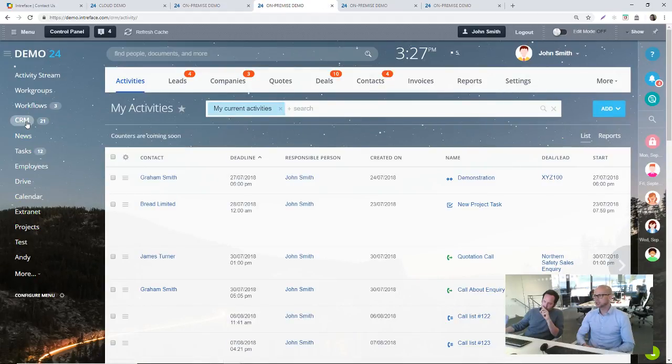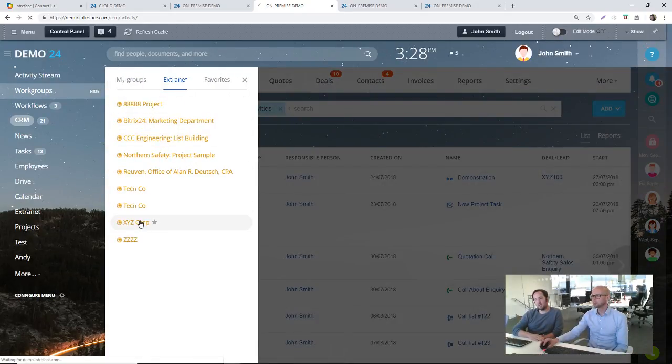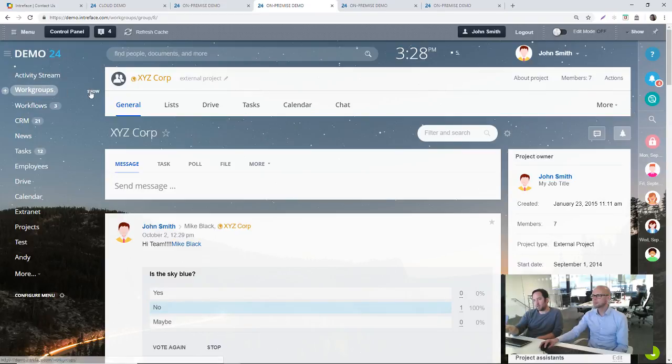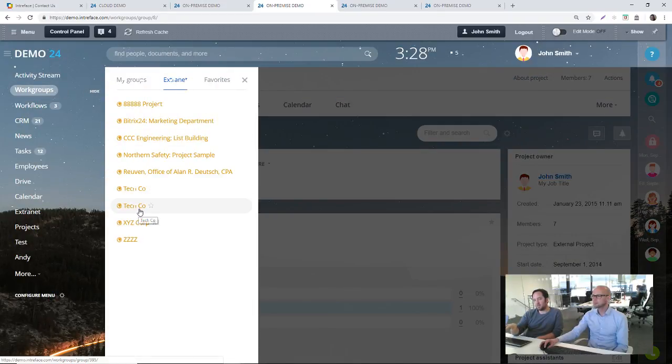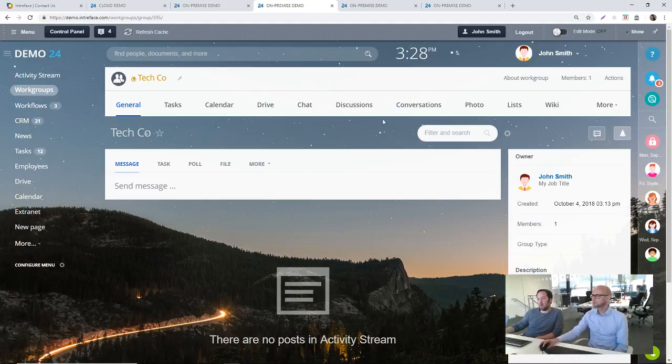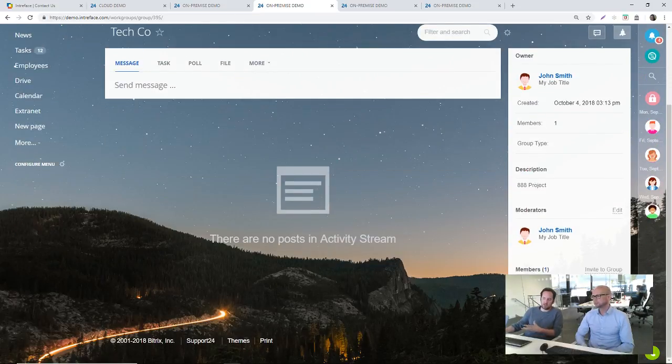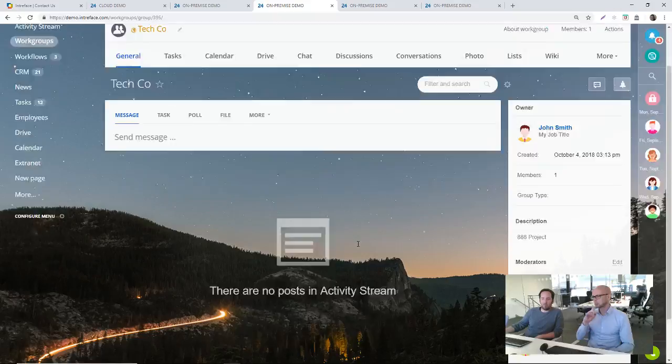They also can't see HR data. Obviously they wouldn't normally need to request leave and things like that or do purchase requests, so they can't see that sort of information. So they're restricted to work groups. Yeah, the whole purpose of an extranet user is that you invite them into an extranet work group here, and then you can see that they will get access to every module in here, but it's solely related to this work group. They won't get access to anything else. And like we mentioned earlier, they'll only be able to communicate with the members in their work group.